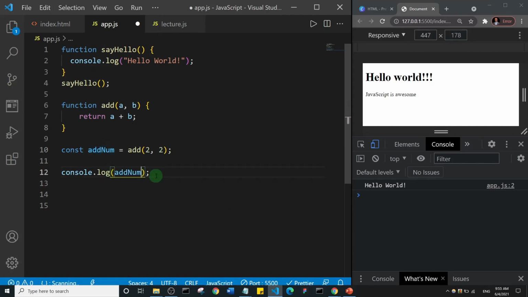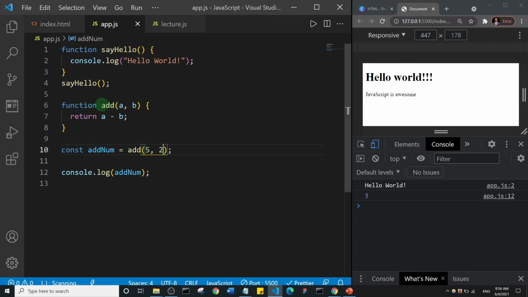Now if I go ahead and save, watch what happens. We have our first console.log that says hello world, but now we also have the result of this add num that is calling this function, and it's adding 2 plus 2, and we have 4 here. Of course, if you change this to, let's say, 2 plus 8 and save, you get the result 10. If you come inside this function and change this return A plus B to A minus B, and let me make this 5 and this maybe 2, and save, 5 minus 2, as you can see, we have the answer 3. So basically that's how a function works.